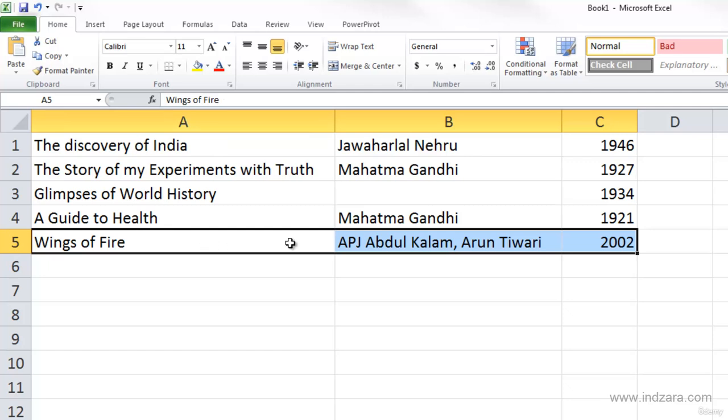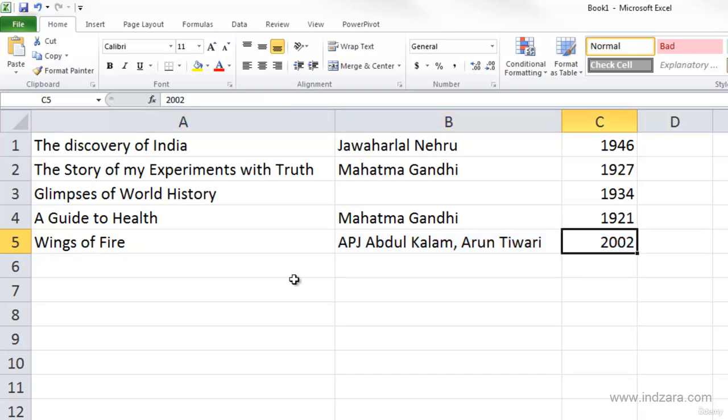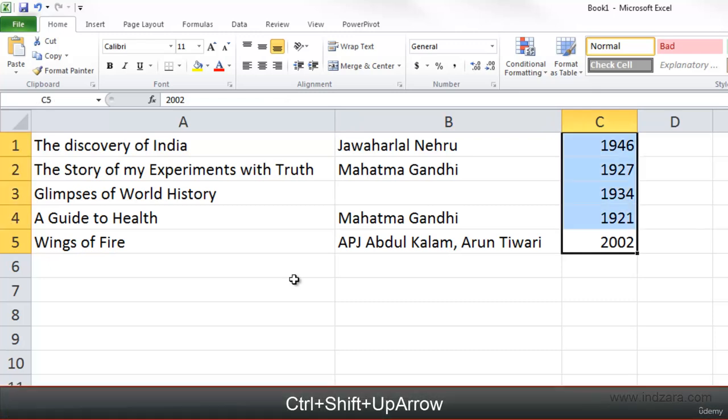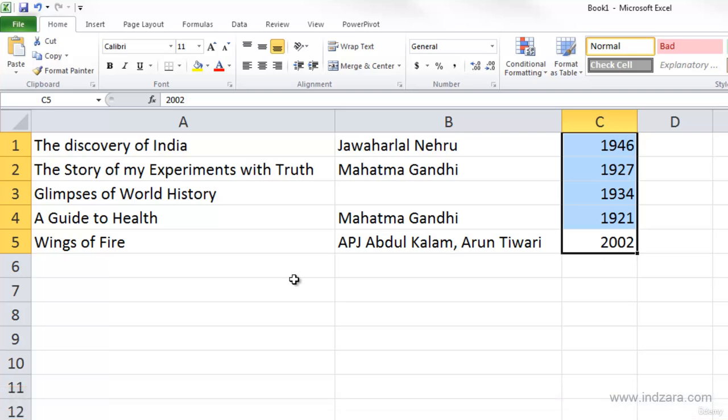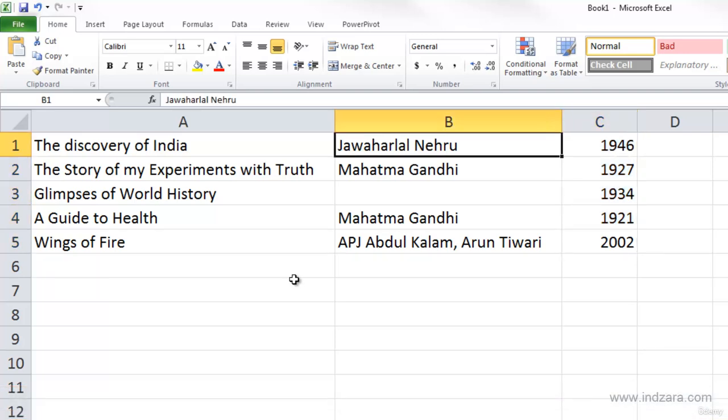A5 is not shaded with the colors that B5 and C5 are. And this just tells us that A5 is the active cell. And let's move to C5. And from here, if I use Control Shift up arrow key, I can select all the 5 cells there at the same time.